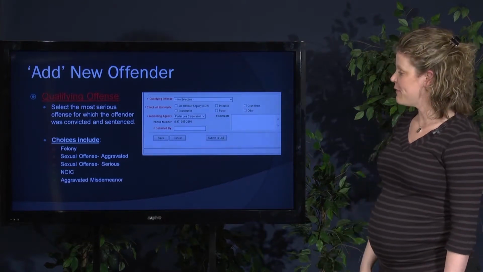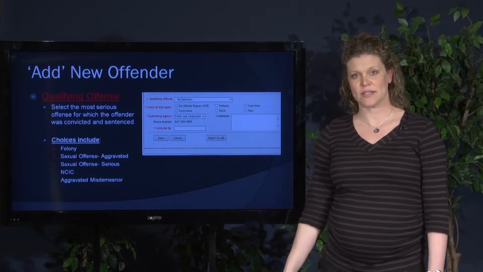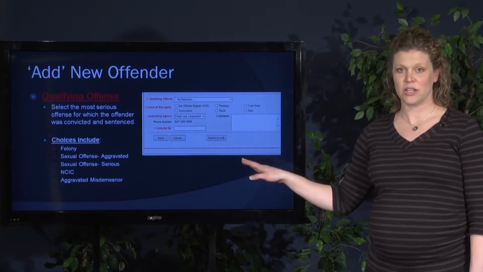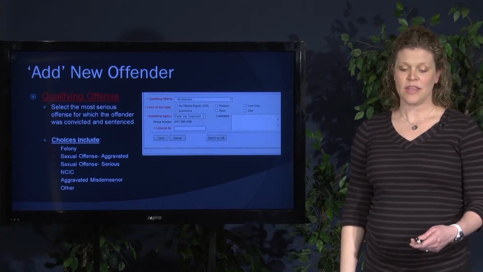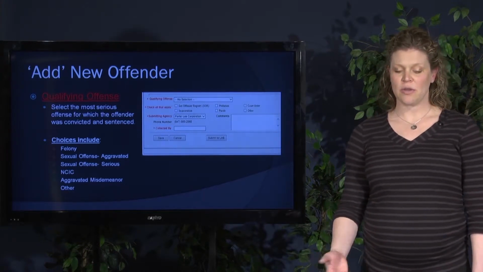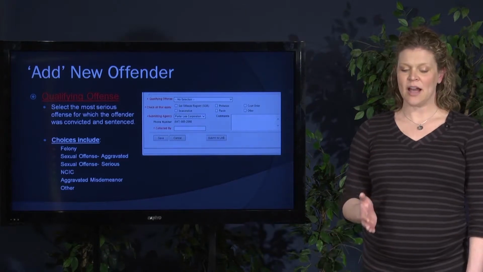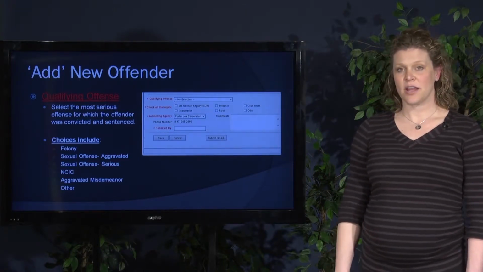All right, and then finally, this is going to be the big one for us folks, this aggravated misdemeanor choice. If they have a qualifying aggravated misdemeanor conviction, go ahead and use that in your drop-down. And then, of course, we have the catch-all of other. That's always going to be out there if you need it. You have no idea. You're pretty sure they've got a qualifying offense, but it's not one of the choices you have. The other is there for that catch-all.